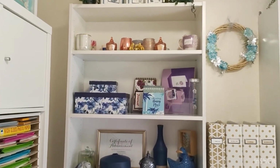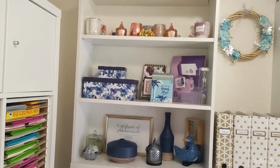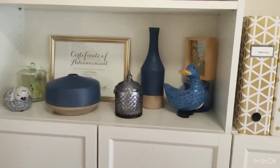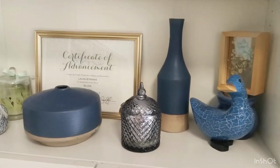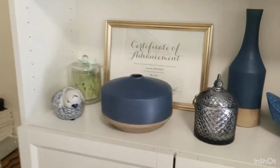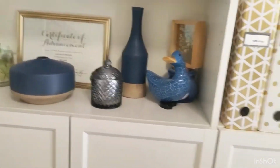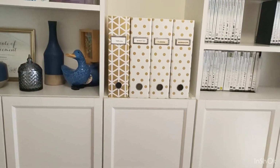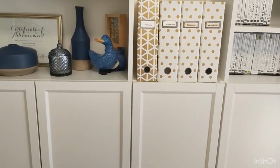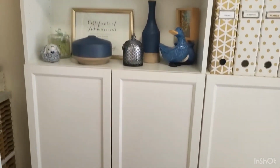The next one is my candles. My other hobby is making candles, so there's lots of candles up there. Then a few boxes. In the back there is my certificate when I elevated to silver, and a few gifts from people as well. This here was a gift, and this little bird here was a gift from a few people. In the centre there, I've got my folders for each of my workshops, classes. I have just started doing some retreats, and I've got a few other things in the others.